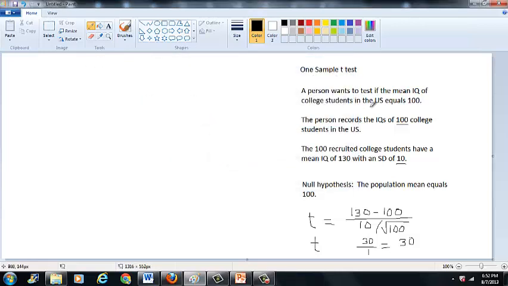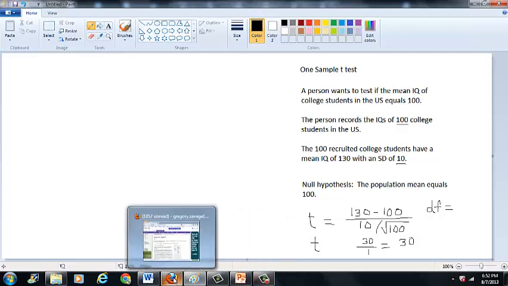The test is designed in a way where it can either reject the null hypothesis or it simply can't reject it. How can we find out what our critical value equals? In order to get our critical value, we need the DF, degrees of freedom.